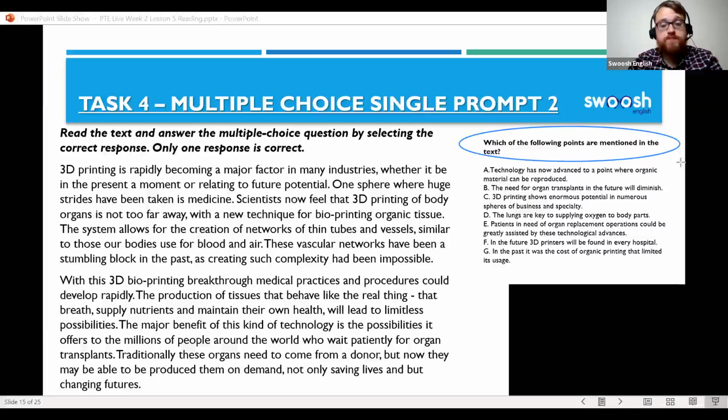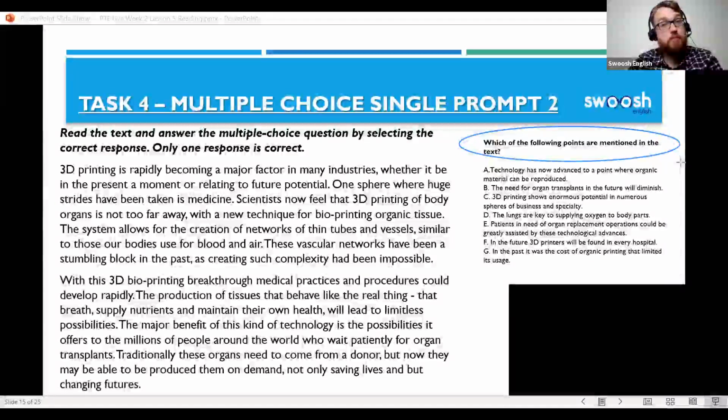Also remember that you want to try and get down to doing each of these tasks within 2 minutes. Highly important, because you want to ensure that you can do every task of the reading exam in a nice time. So try and time yourself for 2 minutes. Do this question. Once you've answered the question, please resume the video. This is talking to people on Facebook or YouTube or Swoosh English website who want to do this in their own time and are logging into this at a later date.